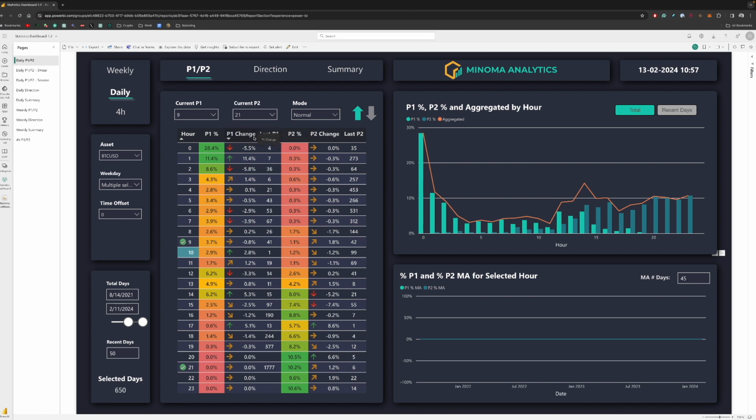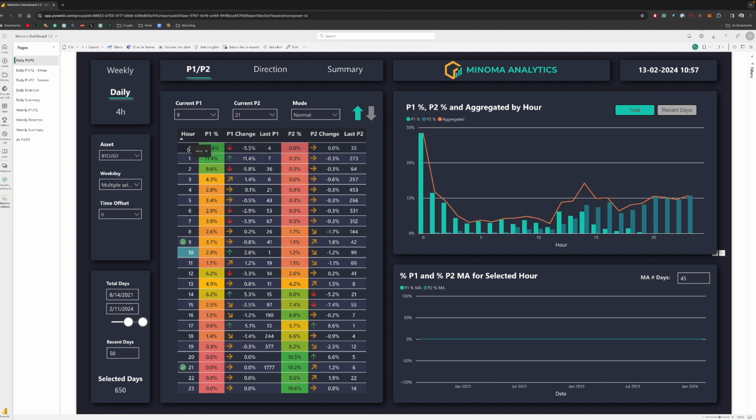Forget about the rest. Forget about P1 change last P1. Forget about P2 change last P2. Forget about all the other things that you see on the chart, including all the filters. We're going to dive into a couple of them. But for now, I want to talk about just the P1% and P2%. What you see here is a table that shows all the hours in the day, calculated from the UTC+0 time zone, as mentioned. So this is the first trading hour of the day, the second trading hour of the day, right? Hour 0, hour 1.